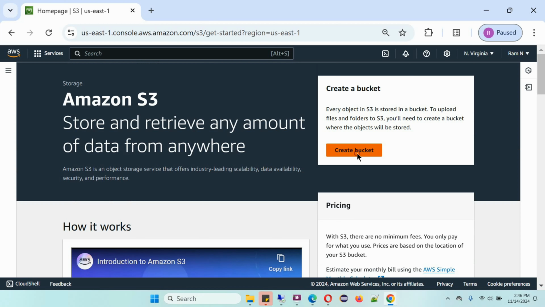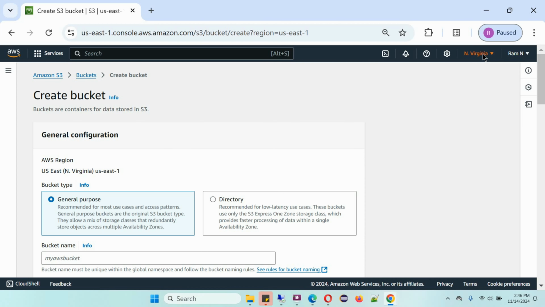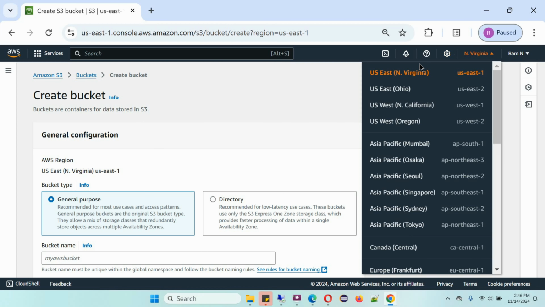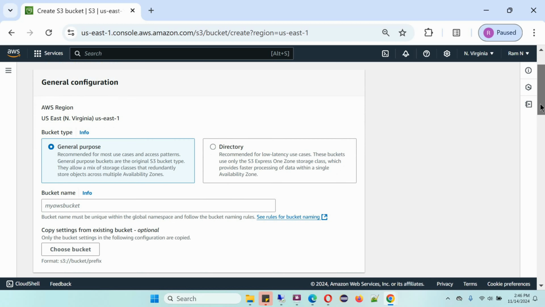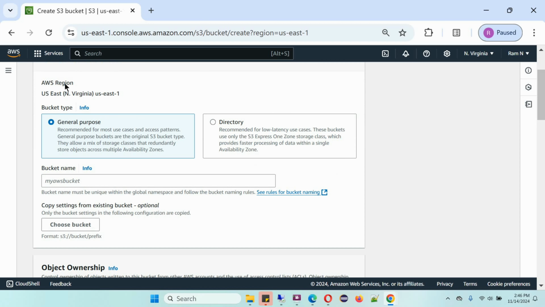Click on create bucket. Here you have to select the region. And bucket type, I have selected general purpose. Bucket name should be lowercase.